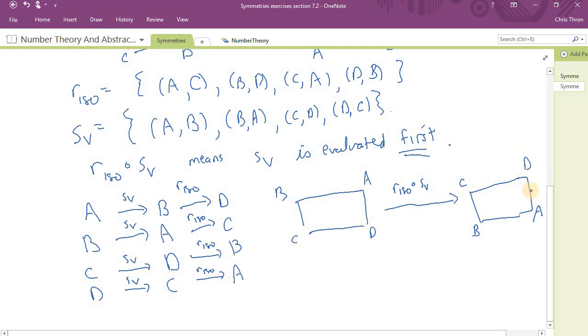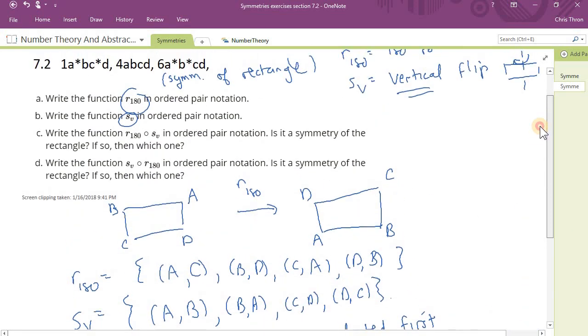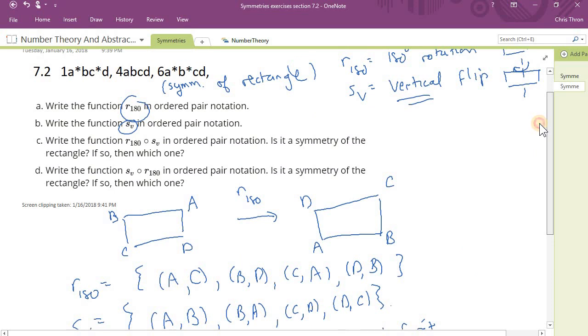And you can figure out what this rotation, what this symmetry is. It's certainly a symmetry because the rectangle looks the same. It's in a different position. And you can think about what type of motion takes this rectangle with these labels into these labels. Make yourself a model, something like that, and have fun with it. All right. So that's number 1.